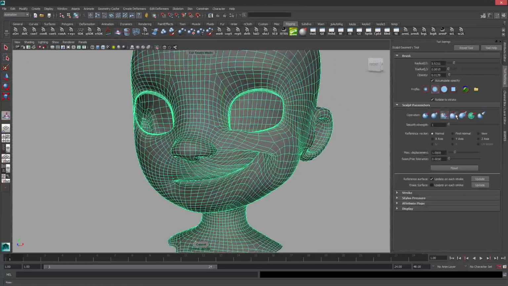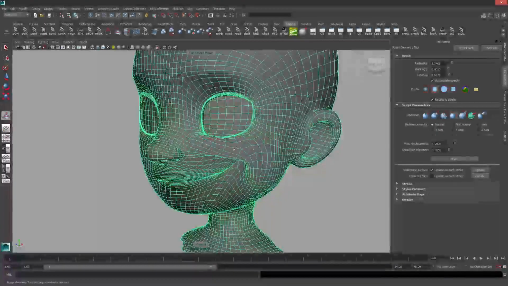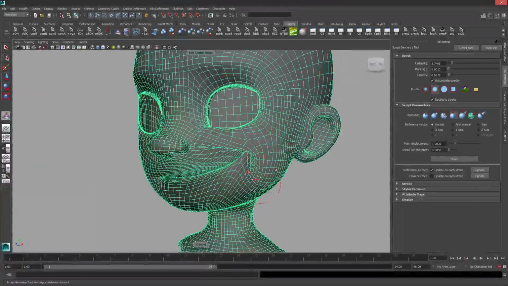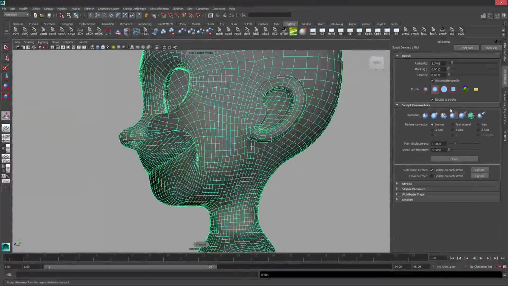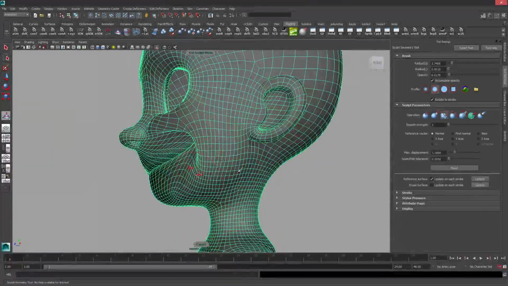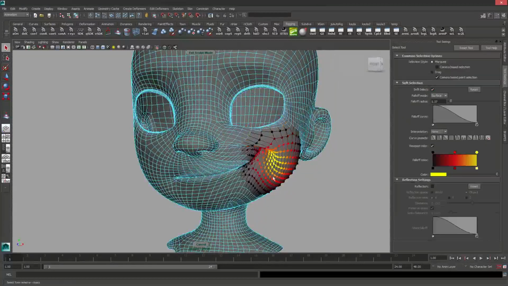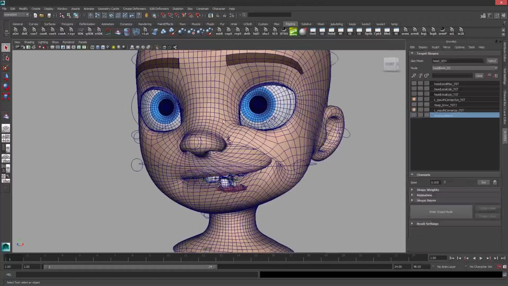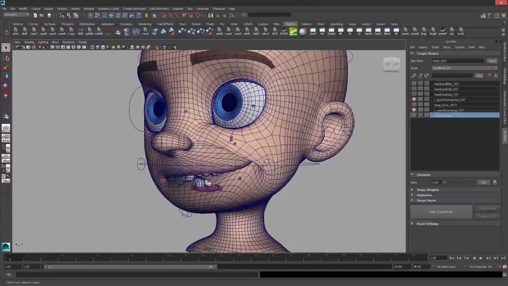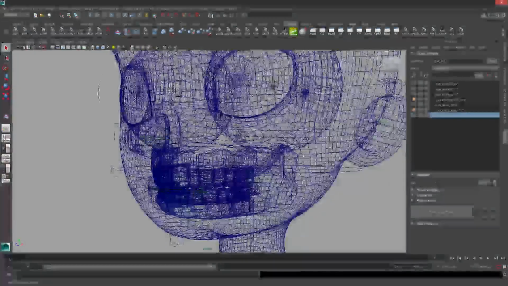And smooth it out a little bit. Maybe flatten this a little bit since it's an up shape. All right, let's work with that. Exit sculpt mode. So if we zero out, oops, that is the cheek. There it is.